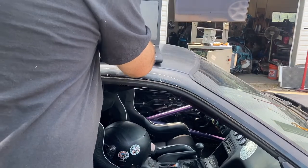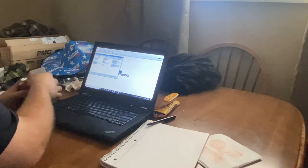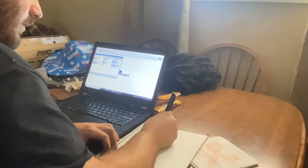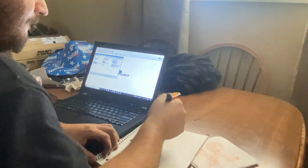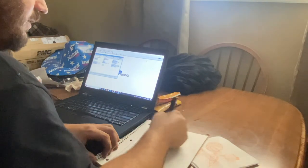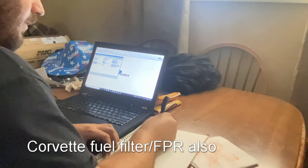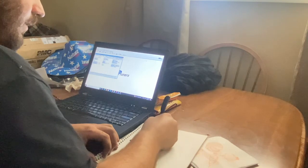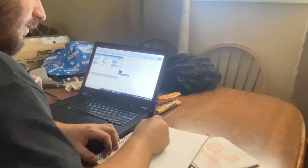Let's pull off whatever tune's on this thing and see what we got going on here. Trevor, the ECU in it right now is from a 5.3, right? When I scanned it with the auto scanner it was a six liter truck — that's fine, truck ECU — but you have LS1 injectors in it and it is a 5.3 lower end. And we want to run speed density, no MAF.